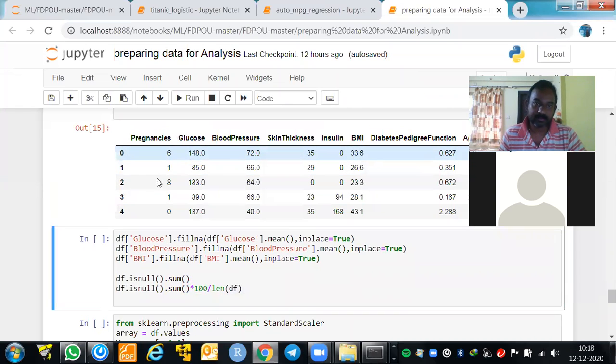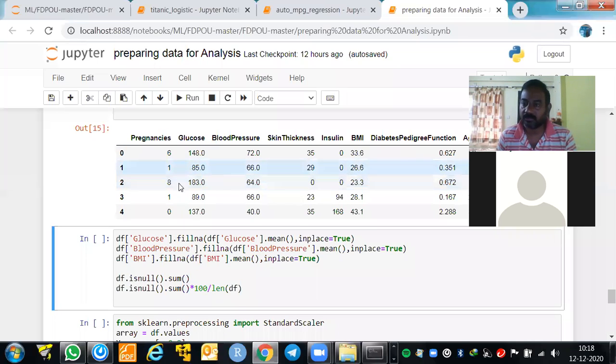Here you see the number of pregnancies is a variable and glucose is also a variable. These two different variables have different kinds of units. That means if you try to build any regression or any kind of model, the higher value will try to dominate, because regression is a linear combination: this value into this plus this value into this. Because there is a high number here, it will reduce the effect of the other variable. That means it predominantly dominates. So in order to avoid that, we need to put them into the same standard units. That's one reason. Another reason is that tomorrow, once you build the equation, if you want to find the relative importance between pregnancies and glucose on diabetes, you need to put them on the standard scale.